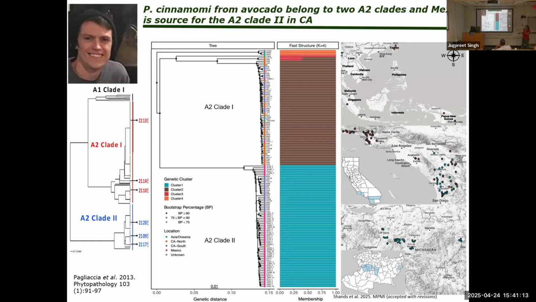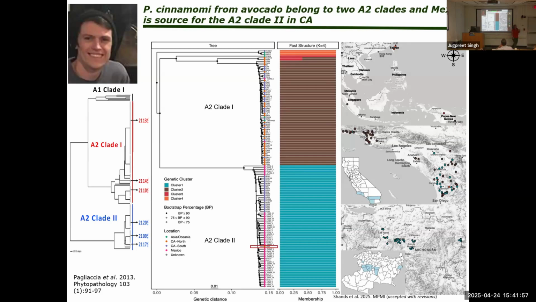So that tells us that, indeed, Mexico might have been the source of this new clade that appeared in California. Now, we cannot trace back when this occurred or what happened, or whether the isolates that came here were already resistant or more virulent; we don't know. We have to do more study, but at least we answered the question. The other thing we found in our study is that the A2 clade isolates are moving between regions, because before it was only found in San Diego and Riverside, and now we can find this clade in Santa Barbara too.